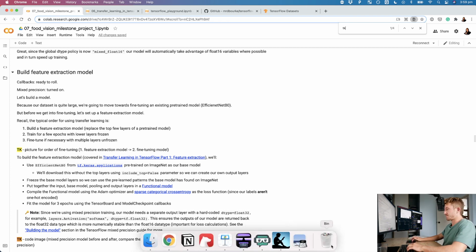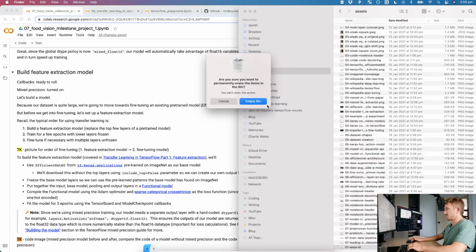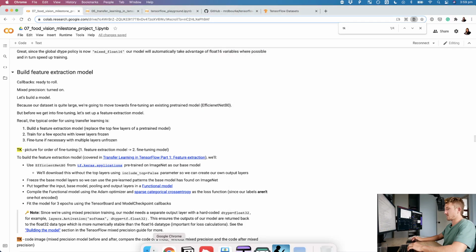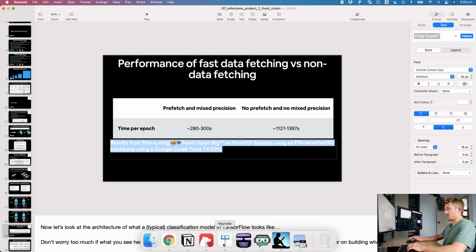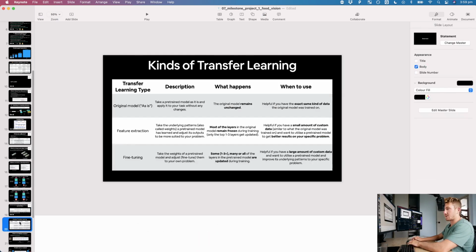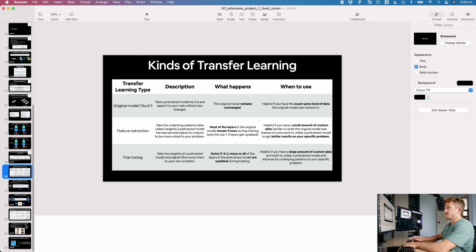This is wonderful. Get rid of all the crap in my bin. Okay. What other keynote did I say I wanted? Kinds of transfer learning. I don't think I need that.